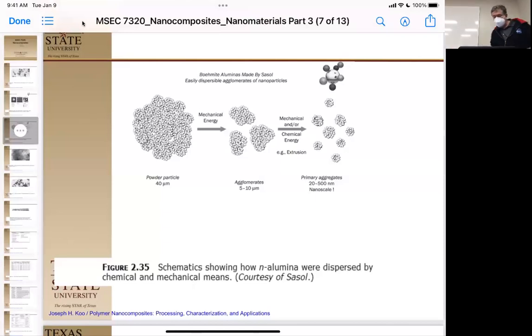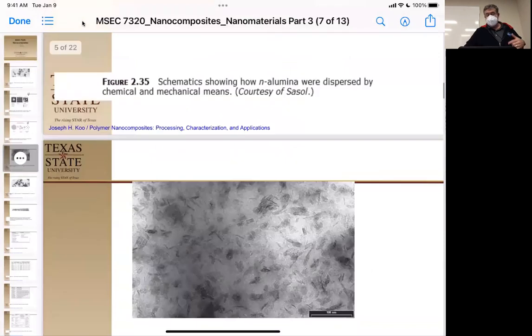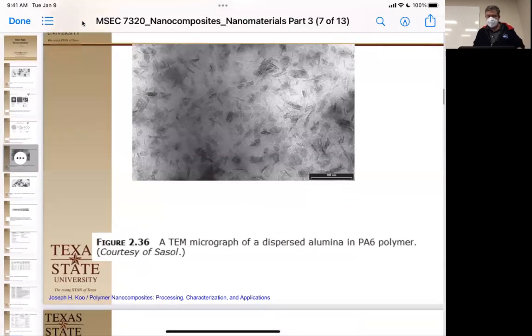So that will get you to those dispersions. And again, they have very good chemical resistivity, just like silica and alumina both have very high chemical stability, and thermal stability. Okay. So this right here is an SEM of, you can see they're crystallites. They're crystallites of aluminum oxide that have been dispersed in nylon. And these have been dispersed in nylon through extrusion.